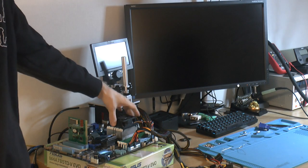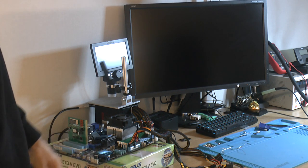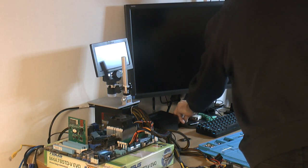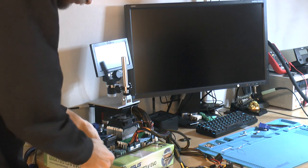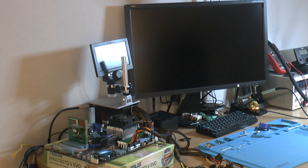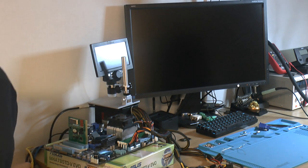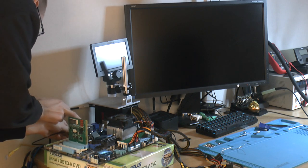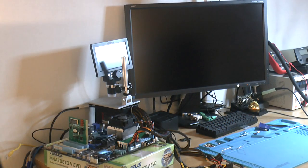Motherboard is hooked up, and I put a heatsink on it. If it works, I need that. And some power buttons, so we don't kill it again the same way. And let's see here, I think I should put a CMOS battery in if it works. One in here, I can save my settings. And I got a postcard, just in case it doesn't work, or doesn't work fully. Yeah, I should probably connect a keyboard and mouse. What do I have there? And put that on so we can actually use that. So now we're ready to try. I think some power.